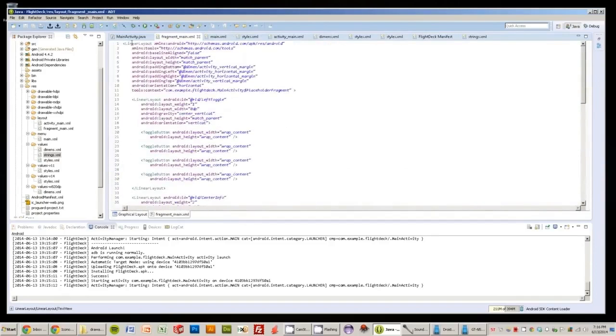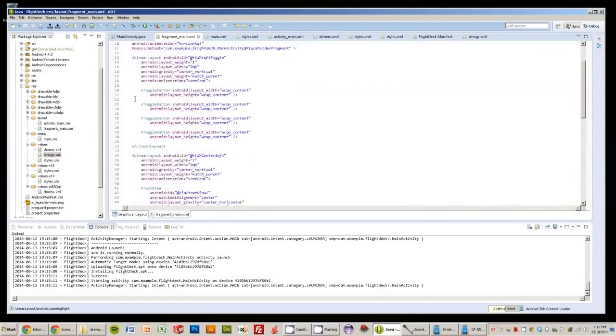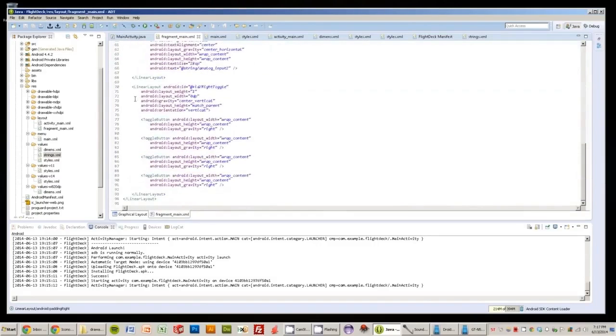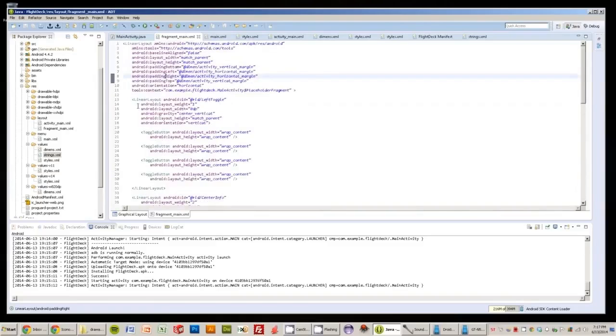The first thing I did is I made the root element a linear layout because I just do not like the relative layout. I like linear layouts and grids and all that stuff better. I think it's better for positioning. So I made the primary element a linear layout. I then added 3 sublinear layouts, and the primary one is horizontal, and all these sub ones are vertical. So you basically have 3 columns.